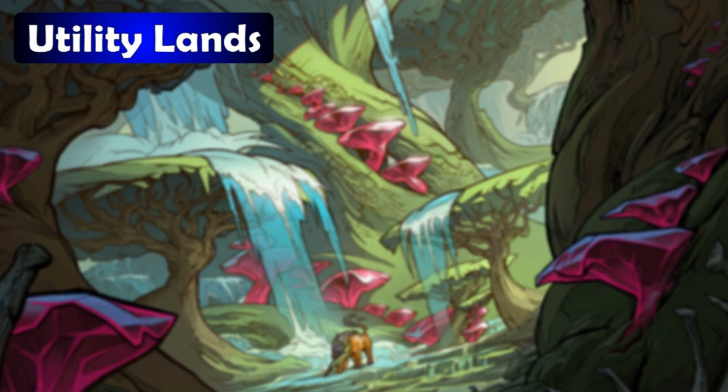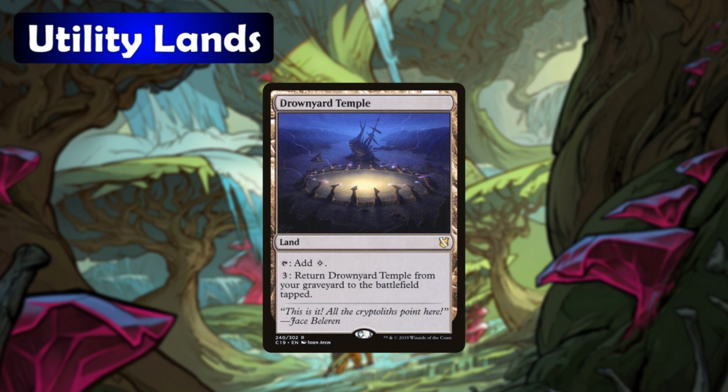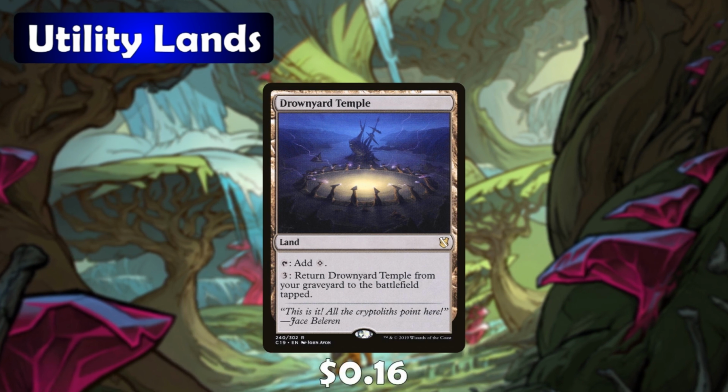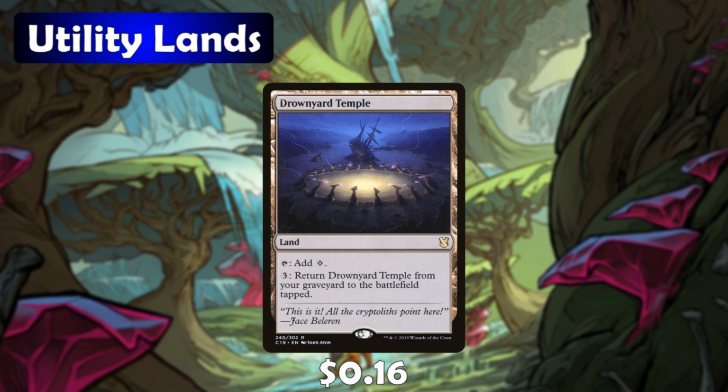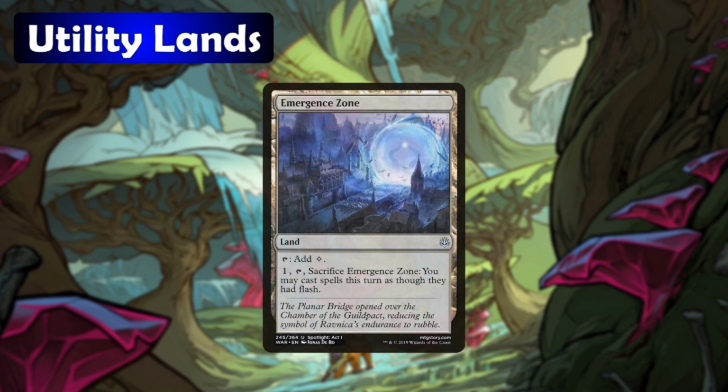Moving on, let's talk about Drownyard Temple. This is another land that taps for colorless mana. It also has an ability where you can pay 3 generic mana to put it into play tapped from the graveyard. So this is basically ramp for us because if we end up discarding this to one of our discard spells, we can then put it onto the battlefield for 3 mana and it doesn't count as our 1 land per turn. Emergence Zone is a great utility land in this deck too.